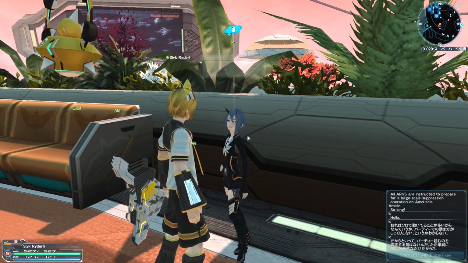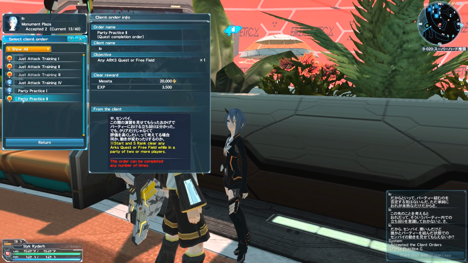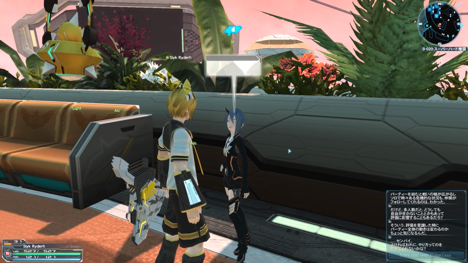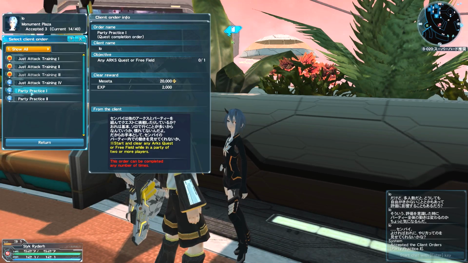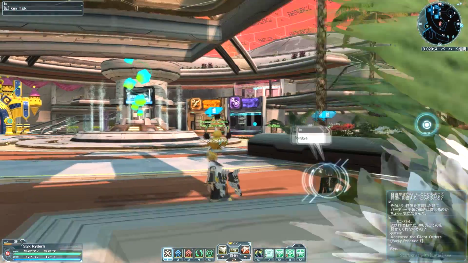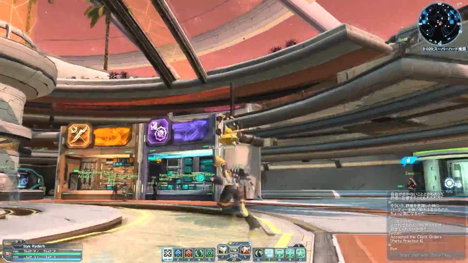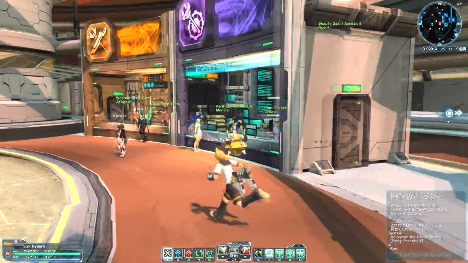I'll just accept those, because these ones are 20,000 Rosetta per time you complete them, just for completing a quest with other people in your party, a party of 2 or more players. So you just have to get someone to come play with you, and you get a free 40k there. And if you're doing well, it's pretty much a straight run.